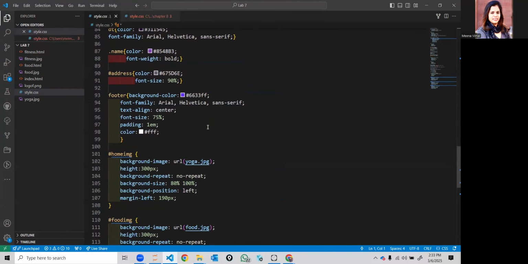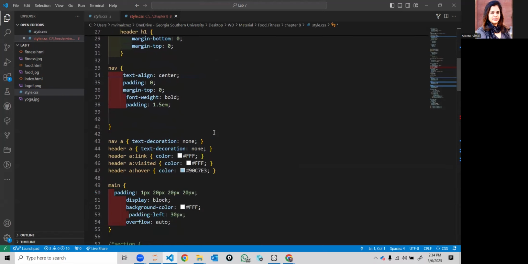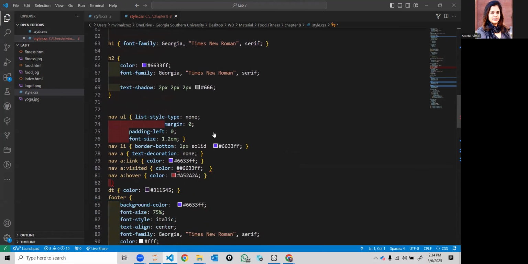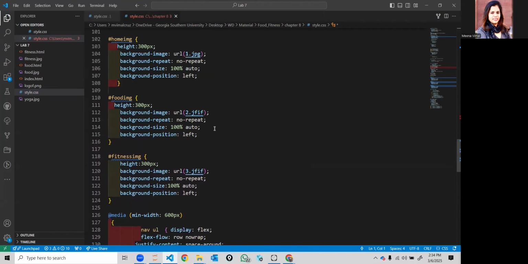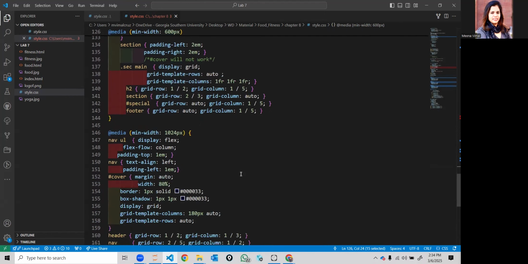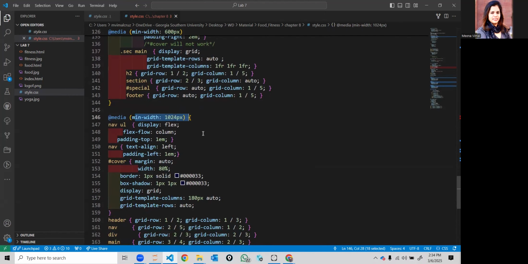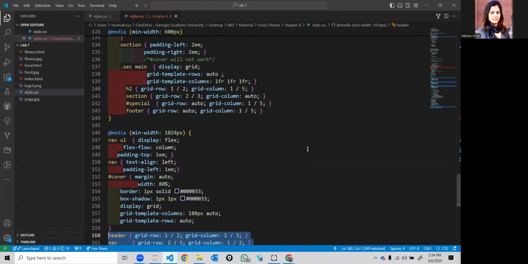This is what we have without media query, but we are going to change it in a way that the regular code is going to work for the mobile design, and for tablet design we are going to add a media query. And for PC display, we are going to add a media query. Here we are going to use grid components and all. So this is what we are going to do.